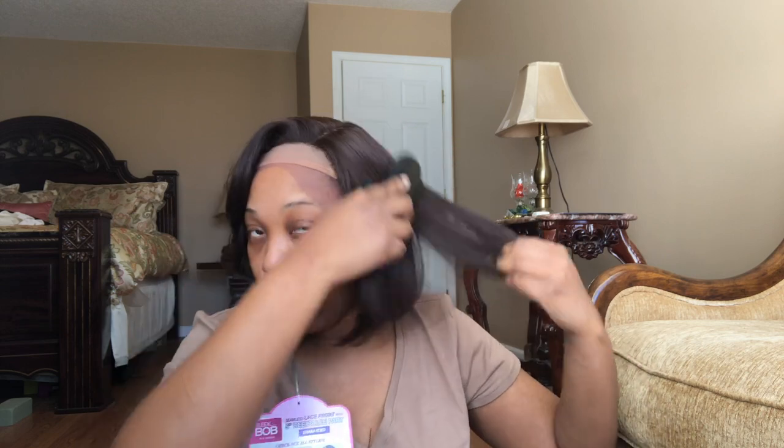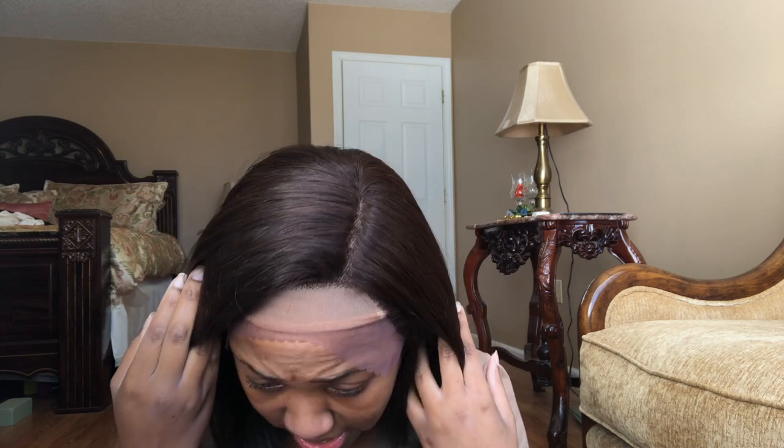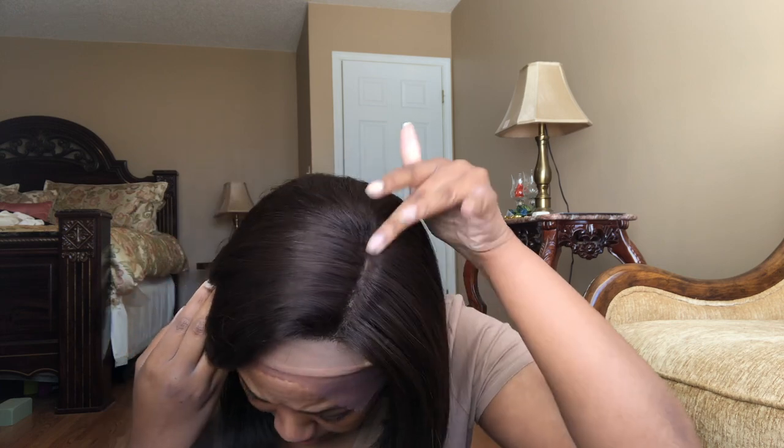It says that this hair texture is volumetized and they're not lying — it feels so thick. I'm not sure if the camera is picking it up for you guys but she is not thin or skimpy at all. Right now I just want you to see what the wig looks like freshly popped out of the box. This is how she looks on my head — I have not done anything to her except brush her out with my spiky brush. I do have my wig cap way down so you can see all five inches of your parting space, however as you can see that parting space is tightly compacted.